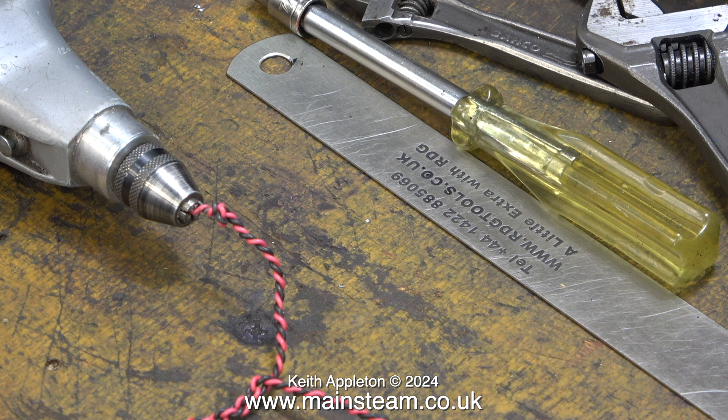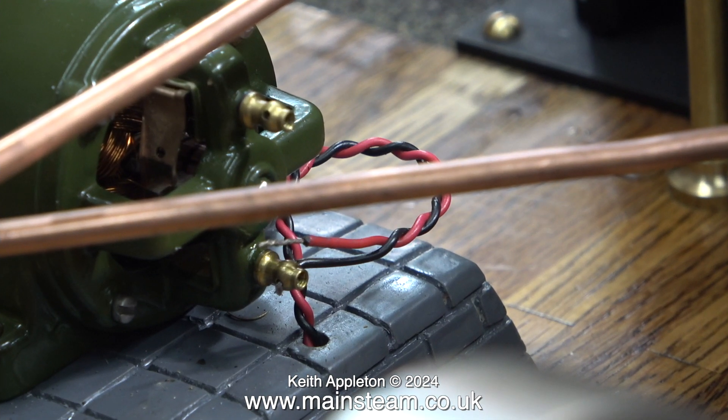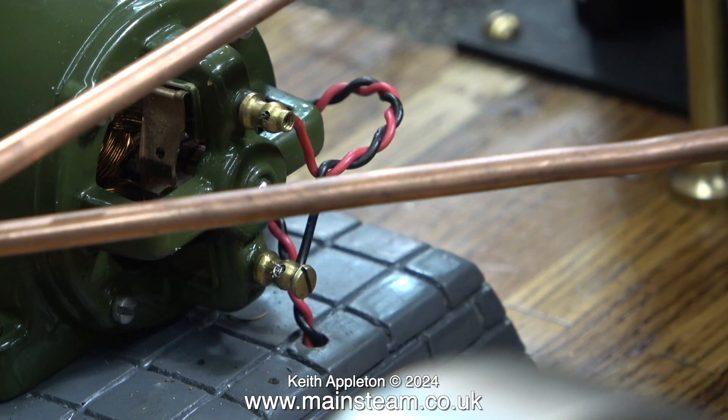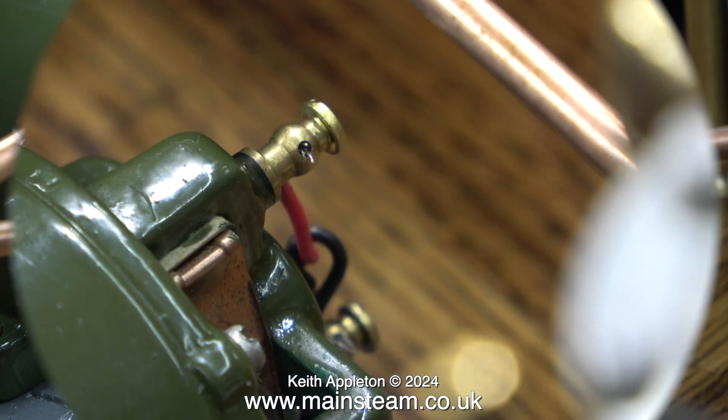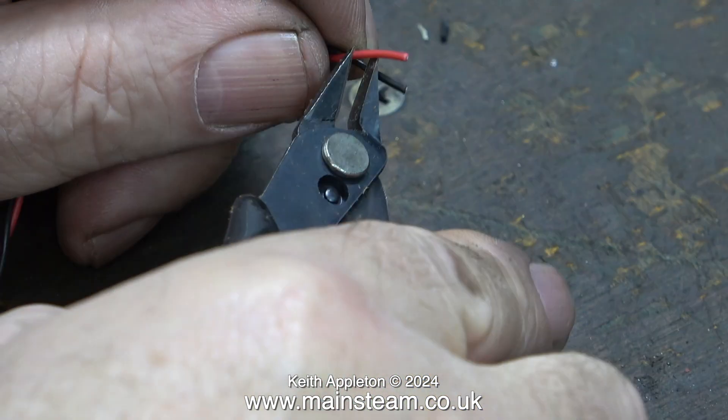Once again I'm using my small Proxxon motor tool to twist the wiring together - note to self: make sure your slower speed electric drill is fully charged. These lengths of copper wire are not solid core; they are stranded and much more suitable for the job. After cutting back the insulation, I fit the wires into the dynamo's electrical terminals after first threading through the hole down to the underside of the baseboard. This was a very fiddly job and I had to find the other screw that had got lost.